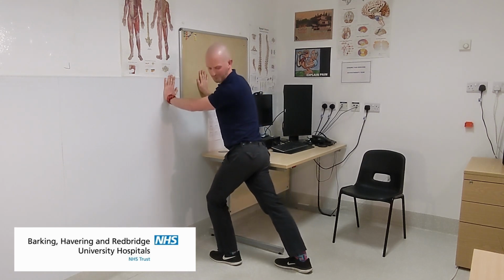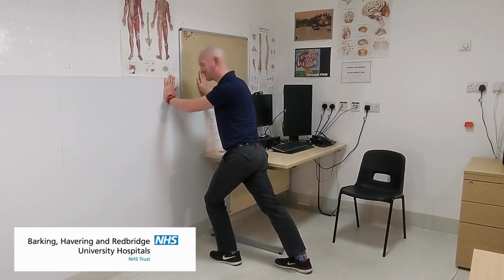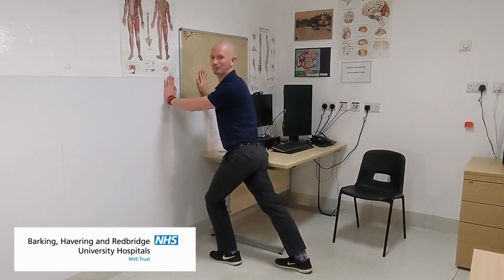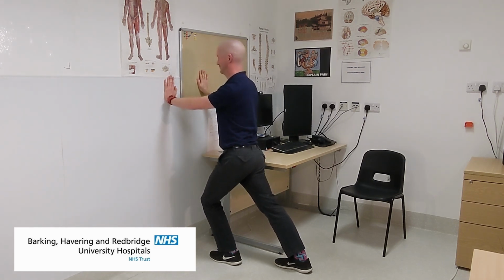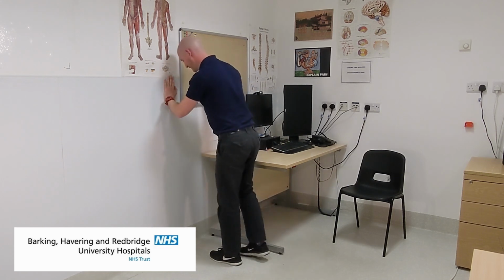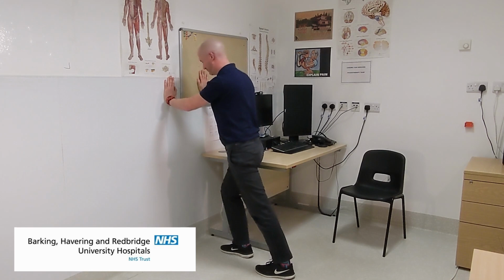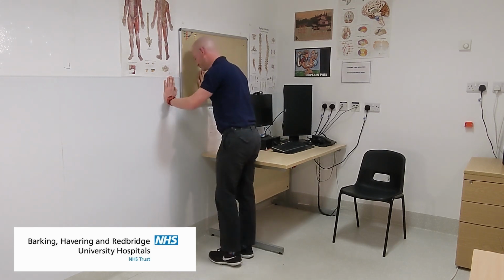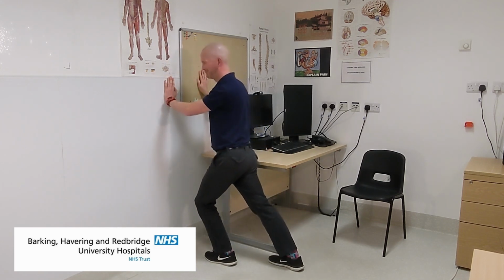So again, it might only be a small step that you do back behind you to feel a really big stretch. So go gentle to begin with, find what's comfortable. And again, my feet remain parallel, and notice that back heel remains flat on the floor throughout this stretch. That back knee is straight, but the front knee is the one that's bending to control that stretch. And again, back to that first leg again. And with all of these stretches today, hopefully you've noticed that I don't bounce, I just relax into each stretch. And you shouldn't be straining with these either. And then one more time on that other leg. There we go.